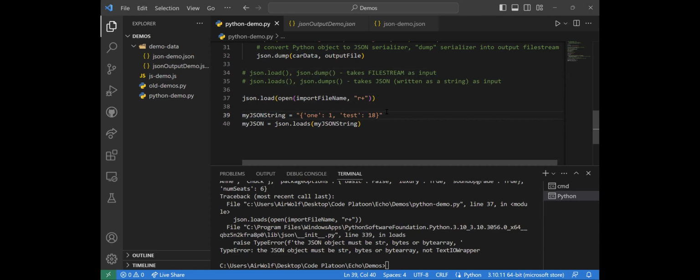So it's a little bit of a weird difference, but if you ever see people using dumps or loads instead of load or dump, that's basically what's going on in the backend. It's not a syntax mistake, but it is a crucial difference.